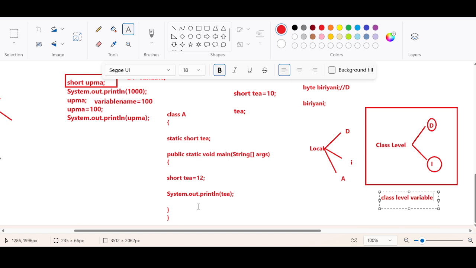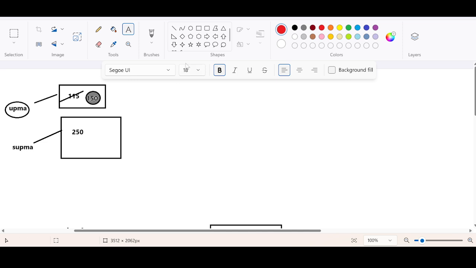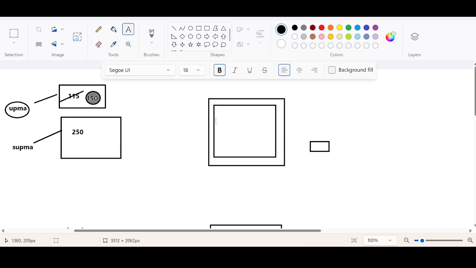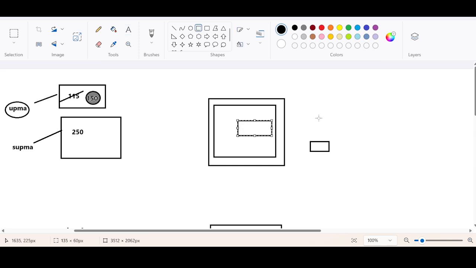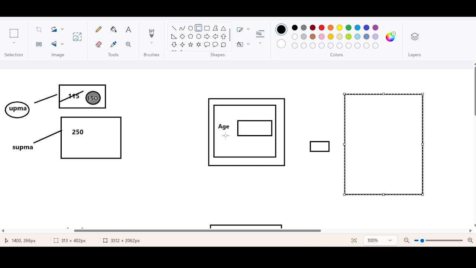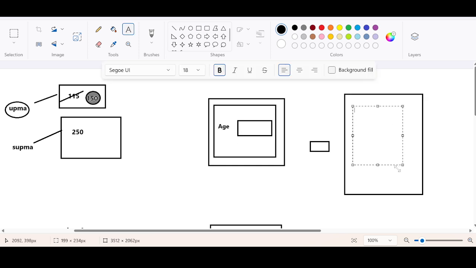In real-time applications, this concept is used everywhere. Let us say you have a UI screen or a form that is capturing the end user's age. There is a tab called age, and he has to fill in the age. As a backend developer, you will catch these variables by using class level variables. You create a class, let us say the name of the class is age, and you collect this age by using class level variables.